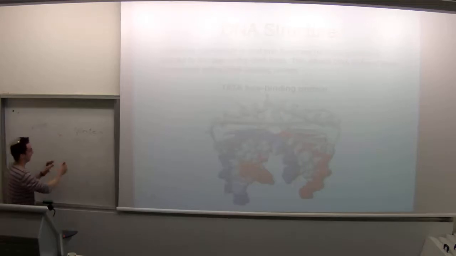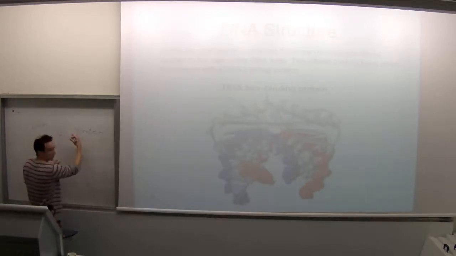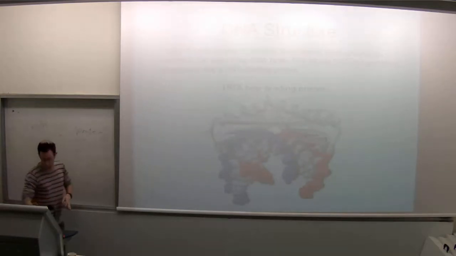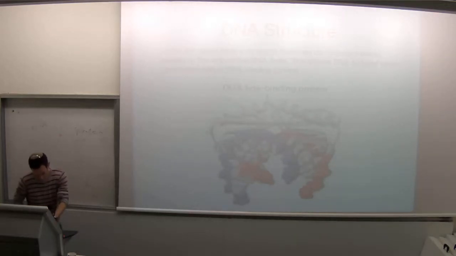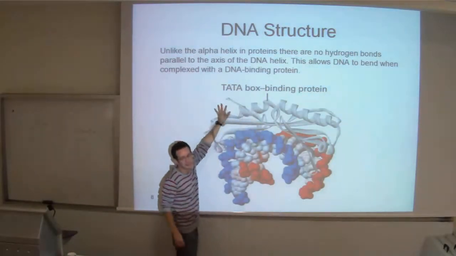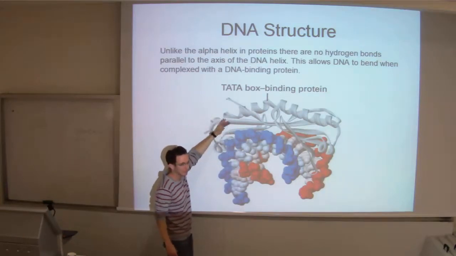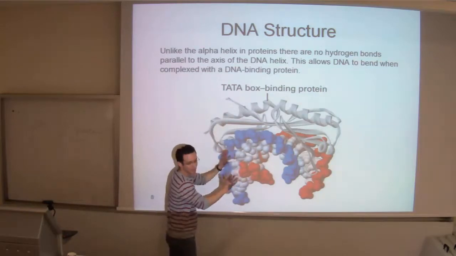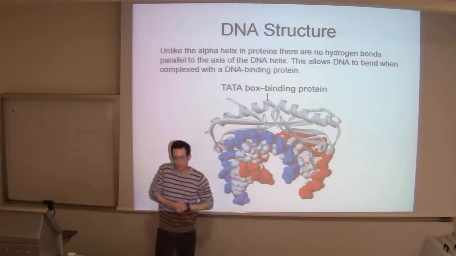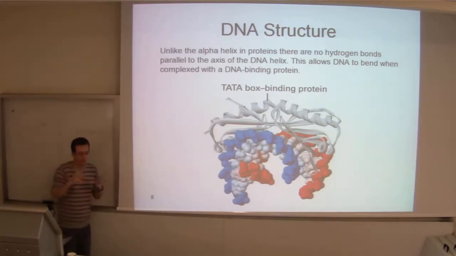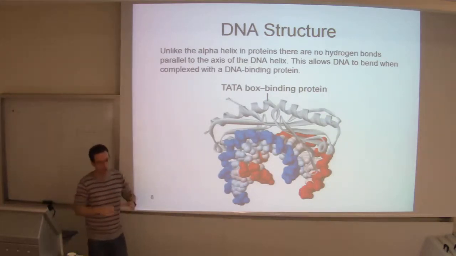And so it makes it very hard to bend the protein when you push it perpendicularly, but you can do it very easily for DNA, because there's no force to oppose it, and indeed it plays a part in DNA recognition. For instance, there is a protein called TATA-box binding protein. TATA is a sequence from the DNA, and the protein recognizes this short sequence, and when it does so, it bends the DNA very sharply like this. So DNA is a very flexible molecule compared to the protein. And indeed, it's very tightly packed in the nucleus, and it can then be opened again and so on. This is part of the reason why it's possible.